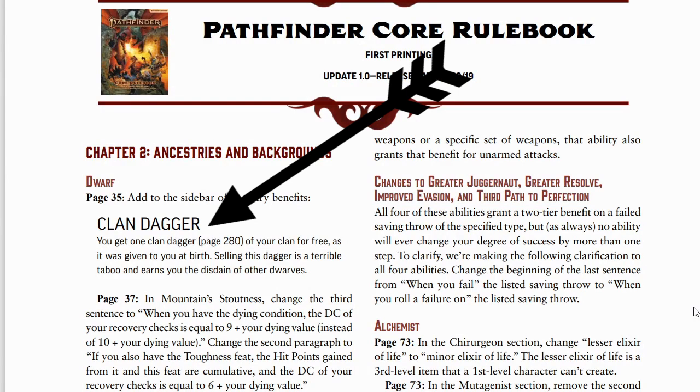First, there has been a change in the basics of dwarves in the core rulebook. Now every dwarf gets a clan dagger for free. Selling this dagger is taboo for dwarves, and other dwarves won't like you very much if you do so.